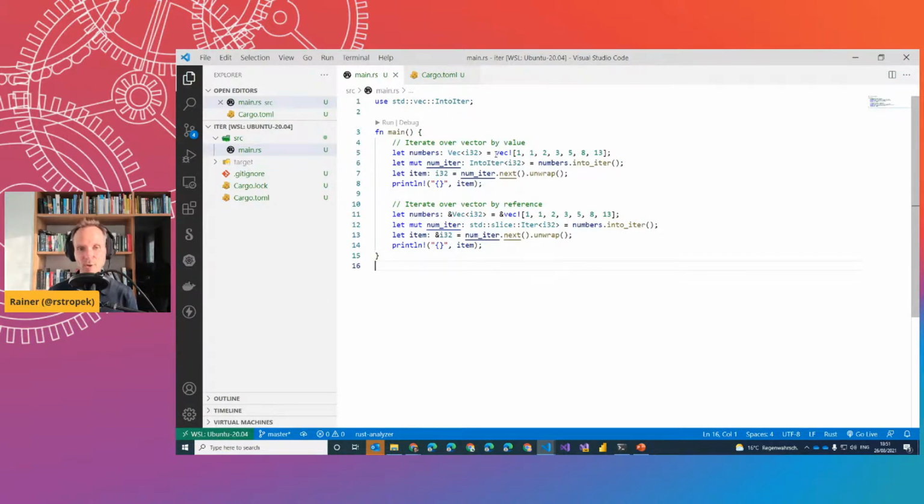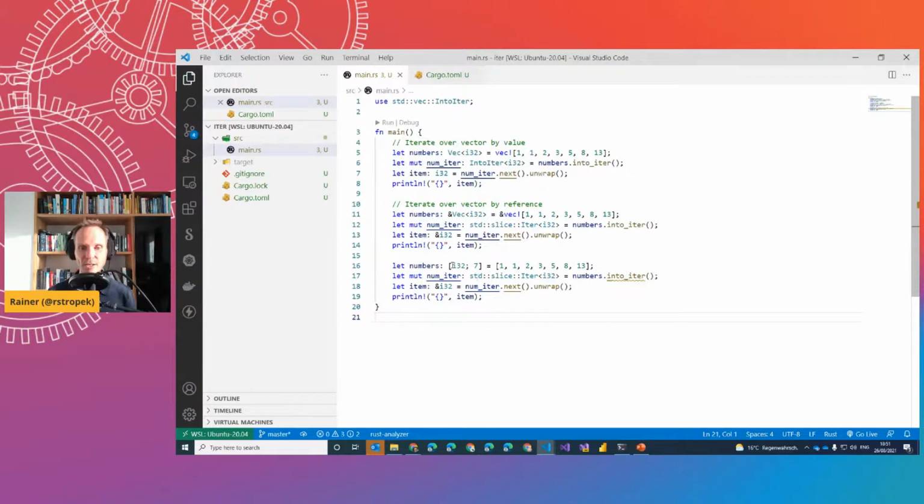You see, the first one is a vector. We had that before, and we use into_iter to iterate by value. You see, value. Here I have a reference to a vector. We call iter, and we get a reference to the elements inside the vector. This is how vectors have been working since the dawn of time, okay? Now let's try exactly the same with an array. This one is, as you can see here, no reference. We call into_iter, just like here, no reference. We call into_iter. And for vector, we got an i32, a value, not a reference.